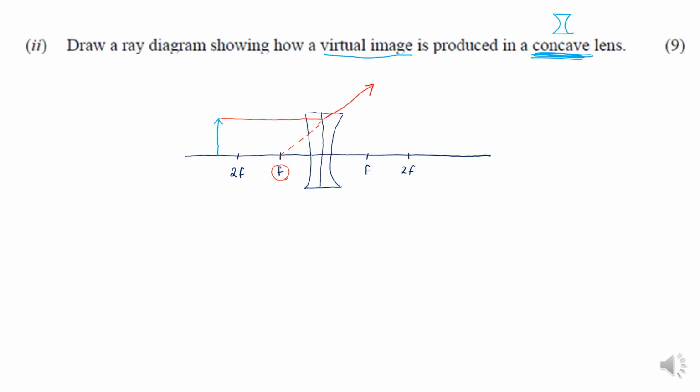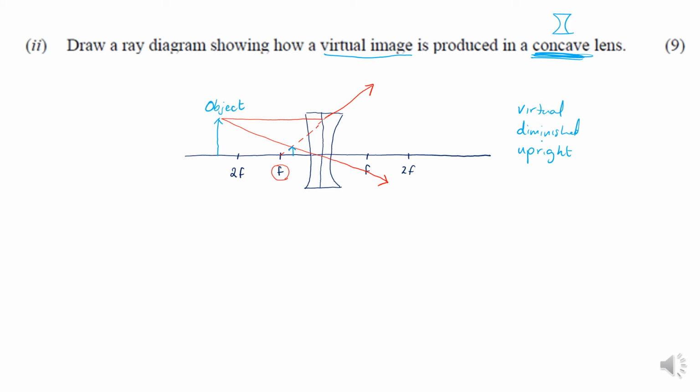Okay, and the other one we can use, it's the easiest, is to go in through the center of the lens straight on through. Sorry, now you'll have a ruler, of course, it will be better. Okay, and where those two lines intersect, that is where our image will be. And you'll see it's going to be virtual, so very much smaller, diminished, and it's upright. Virtual, diminished, and upright.